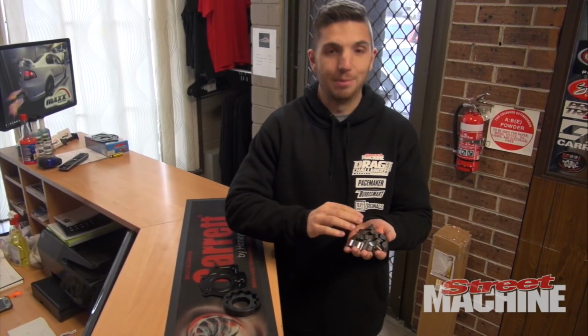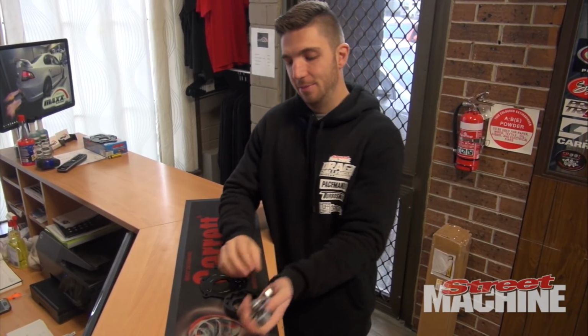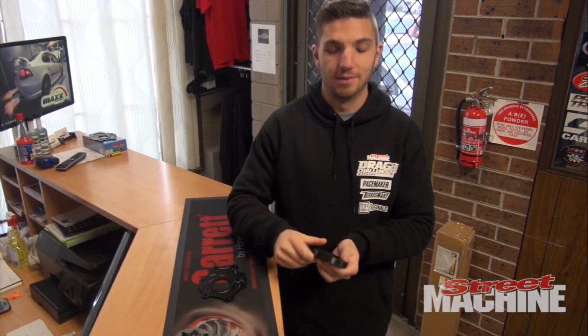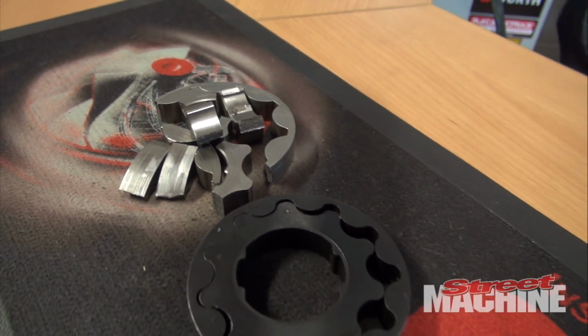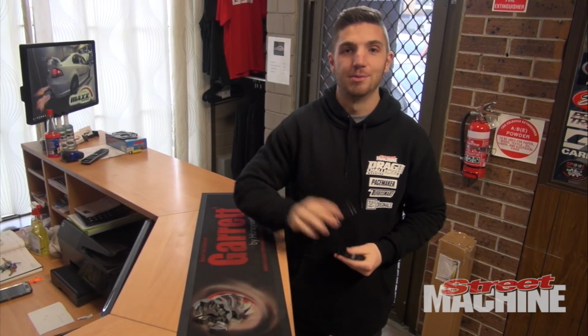So this is what can happen to a factory Barra oil pump gear. If you're on the limiter too much or you're revving it too hard, they shatter. Because we want this car to be ultra reliable over in America, we're going with a harder oil pump gear, so it's not going to break under high RPM or high load. We're also using a billet backing plate because these gears rub up against it, and this is going to take a lot longer to wear out and cop a lot more punishment.